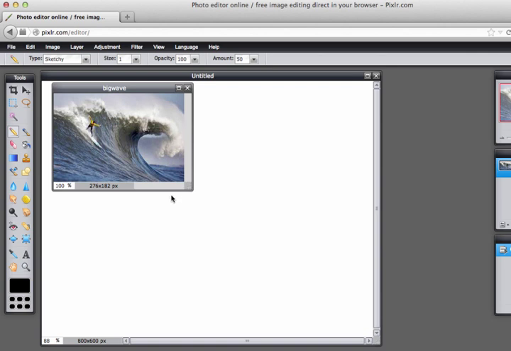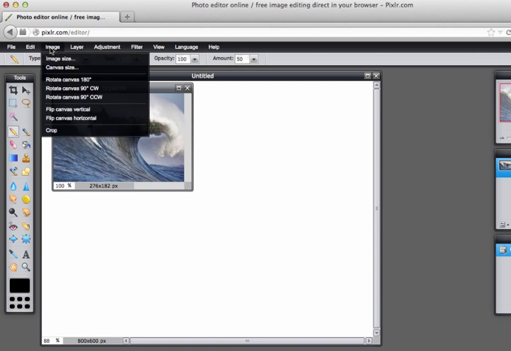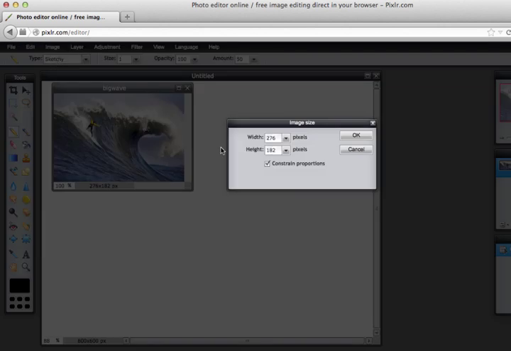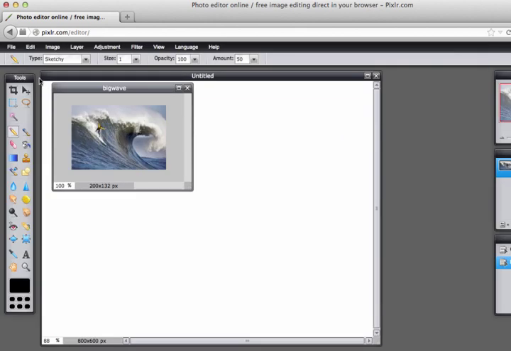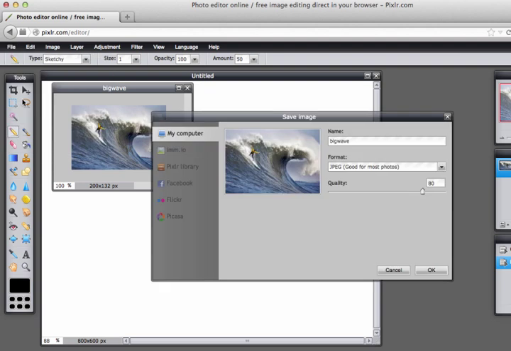It'll load it up in here, and then I can go to the image and adjust the image size and make it the size that I want it to. So if I only want it to be 200 pixels wide, and notice I constrain the proportions right there, then it will adjust the image, and then I can go ahead and save this, and it will download it back to my computer. And I can save it as a different name if I want to.